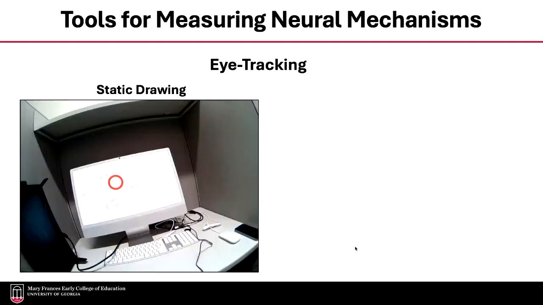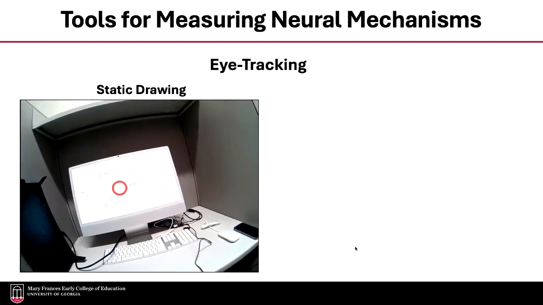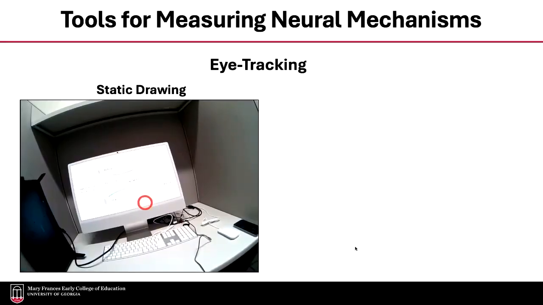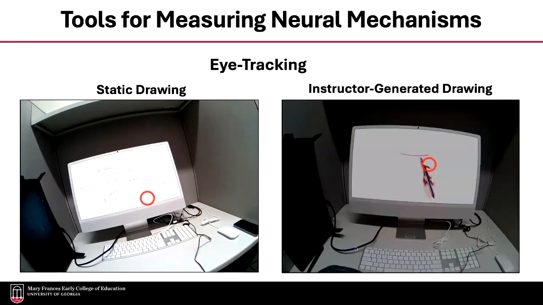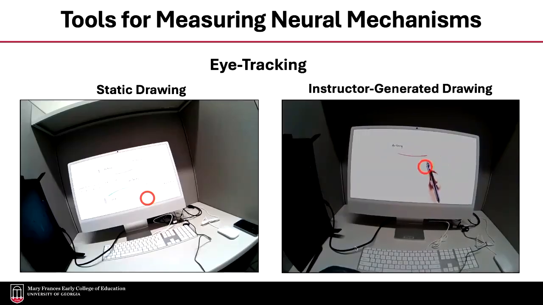So here's an example video from a preliminary study that we did, testing learning from static and instructor-generated visuals. Here's an example of a student listening to a narration, but just having the static visual to support, and you can see their eyes are darting around all over the place, not really focused on any one thing for any long period of time. And we can compare that to a student that watched the drawing version of the task, and you can clearly see that they focus their attention directly on the tip of the pen in this case, and that helps them basically follow the path of the drawing.